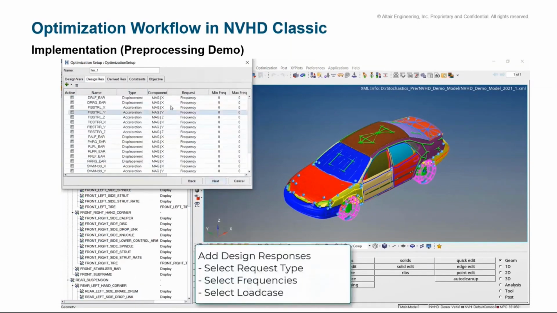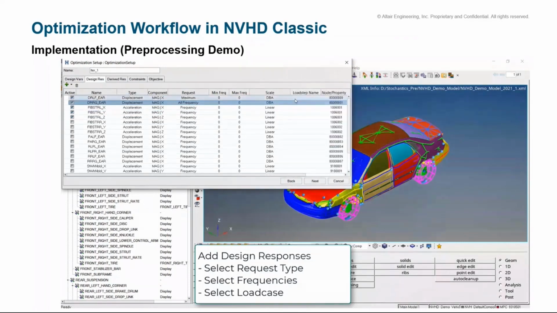The next step is to go to create the design responses. So all these design responses are automatically populated from the NVH response point manager. The user can specify the request type. The complete list is available. Depending on the request type, the user can also specify the load step name here.